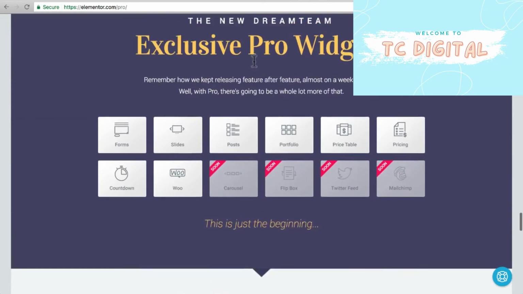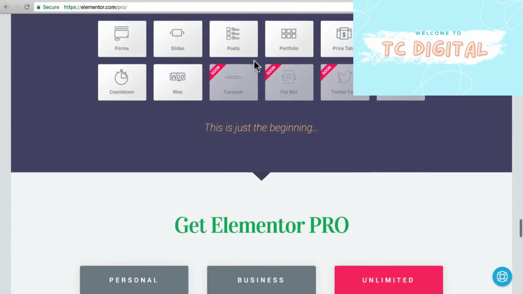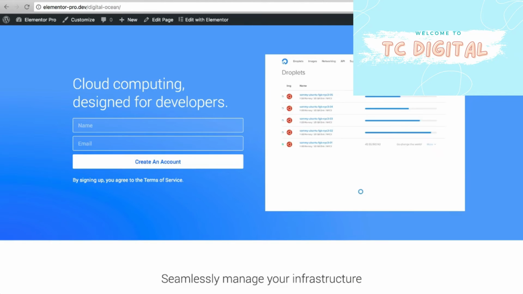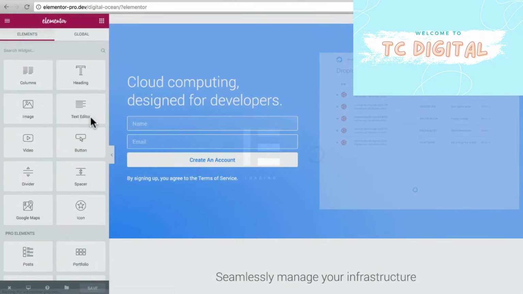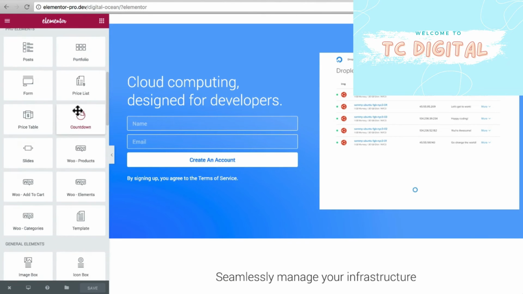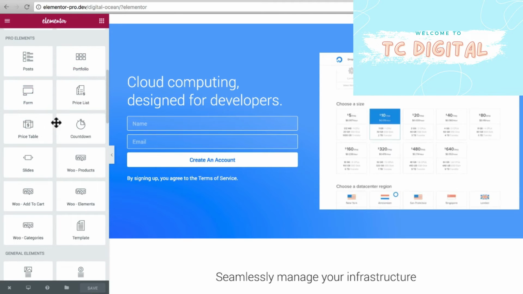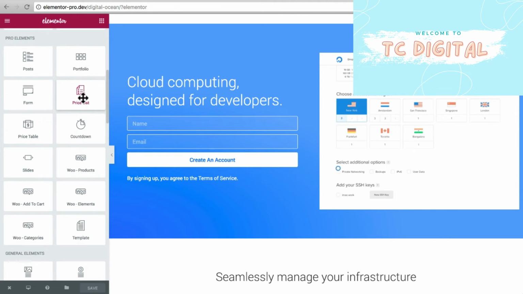Here's some pro templates, and there's more modules coming, so by the time you actually watch this video, it's very likely that more modules have come out. But let me actually just show you a couple more of those modules. Now I'm in this page, but I'll just get back into edit with Elementor, that's fine. So here's these pro elements. There's also a portfolio element there. Price list is very nice if you're making any kind of menu. You don't have anything like that in Beaver Builder, it's all manual.